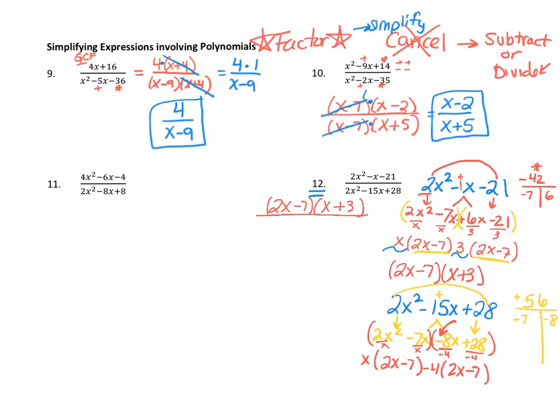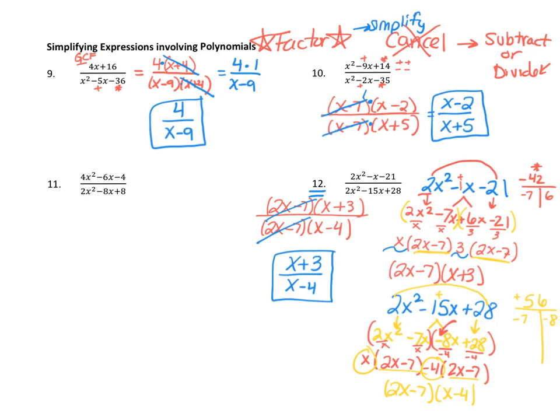So again, I write the one that's the same. I'm going to write that one time. And then I take the x minus 4, and that becomes my second parenthesis. So that'll become my denominator: 2x minus 7 and x minus 4. So now that I've factored, I've created a multiplication problem, so I can divide numbers that are the same. So 2x minus 7 will divide with 2x minus 7. So that means this will simplify into x plus 3 over x minus 4. And this would be my final answer, since those are not the same, so they will not divide.